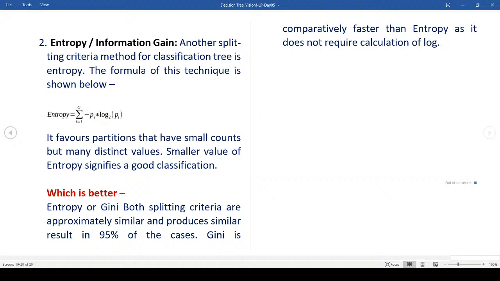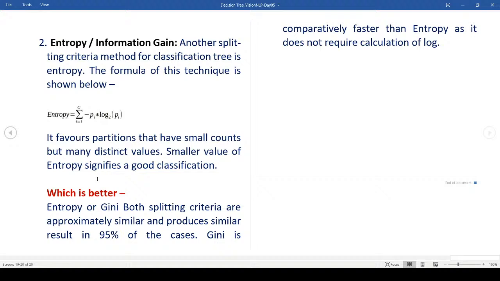The smaller value of entropy signifies a good classification, right? What does this mean? Again, it's just the same as the Gini index. The less entropy you achieve, the better. You can put values in the formula, like let's say 1, 1 times logarithm base 2 of 1. Whatever you get, the smaller the values, like 0.1, 0.2, 0.3, the better. If you achieve a zero, that means your model has perfectly classified. But if you do not get zero, and get maybe 0.1, 0.2, 0.3, that also means your model is still doing good. But it shouldn't be more than 0.5. That is what is explained here: a smaller value of entropy signifies a good classification.